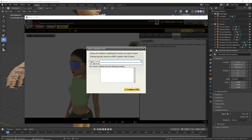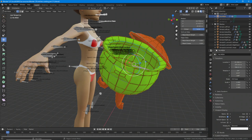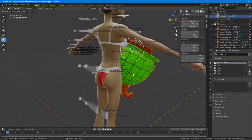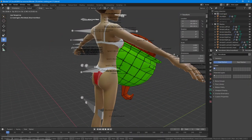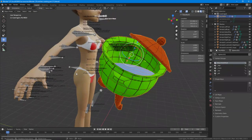Ooh, there's no skeleton. It's in hide. It's not picked up our meshes. Attachment root, let's push that up to the top. So we're using these arrows. That's all right. That's linked up. The armature is controlling the pot. So let's just try that again.